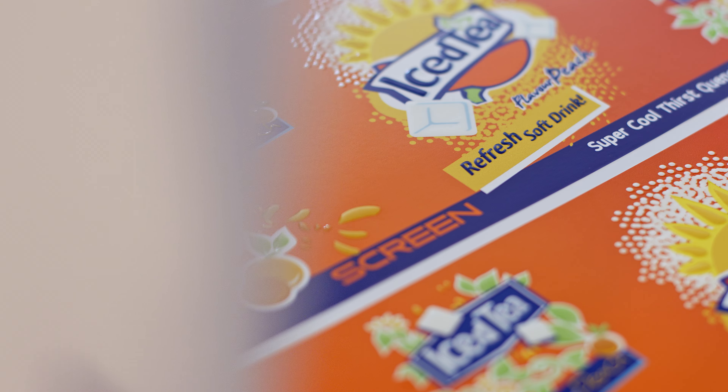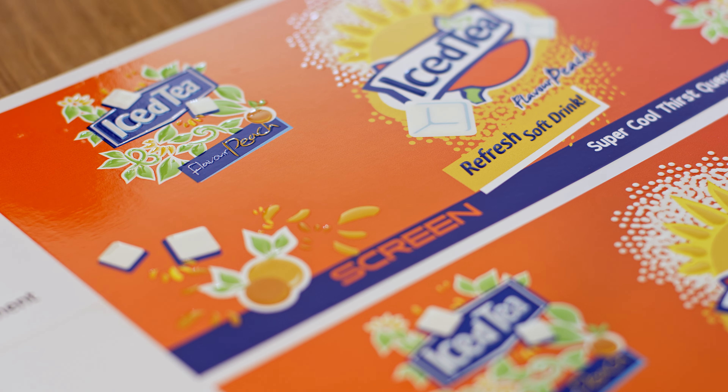We all know what UV does — we know how durable it is, we know how shiny it can be. But did you know how red you could get? We know in digital printing, red printing is always a trick. And especially when you're looking at label presses, so many brands love to use red, so you really want a red that's going to stand out and be brilliant.